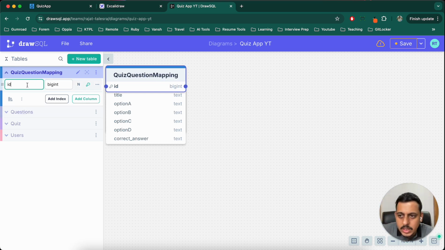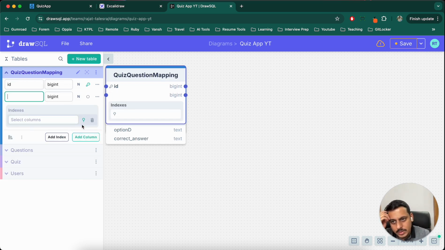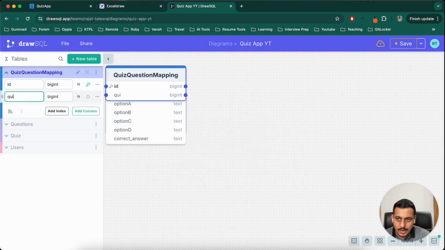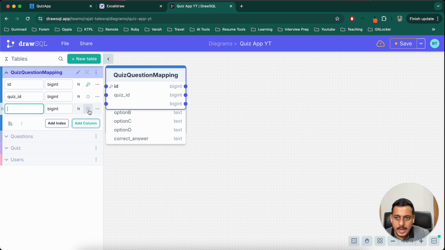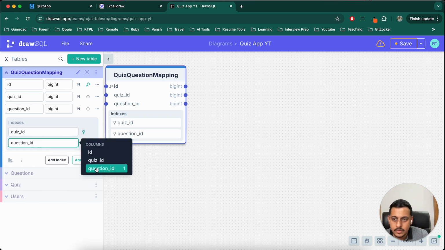It will have its own ID. Not add index, add column. Let's delete this. It will have a quiz ID and a question ID. Both of these together should be unique. So add index, quiz ID, question ID.